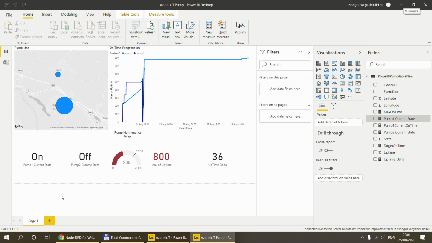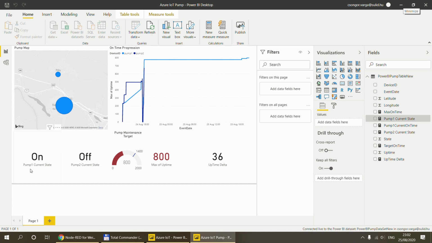Here in the Power BI desktop I need to refresh, otherwise it doesn't get refreshed so quickly. It maybe only gets refreshed every 5 minutes or so. So it is definitely live data, and the data is flowing all the way from my automation control up onto the Azure portal, into the IoT Hub, and down to Power BI.